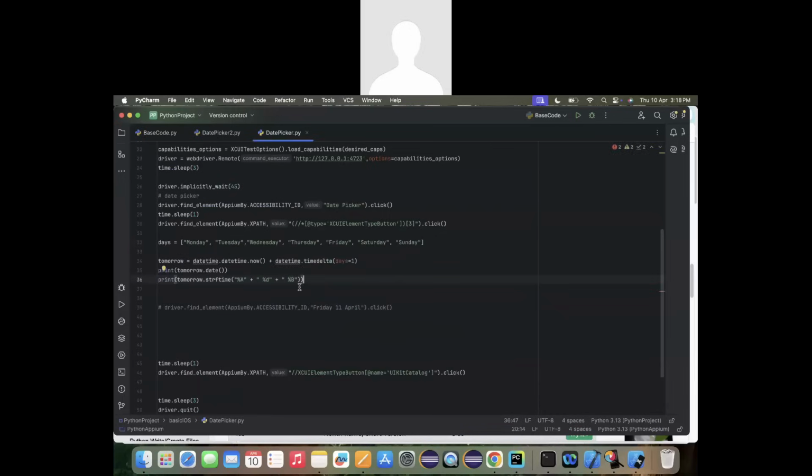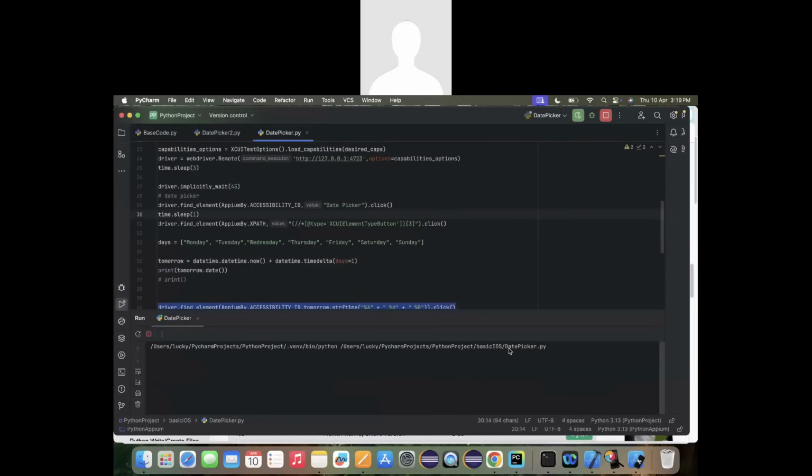Now you just need to import datetime. What we have done is, this tomorrow is the instance that has that accessibility value. Instead of this, I'm just passing the above value. That's it. We are dynamically generating this day.